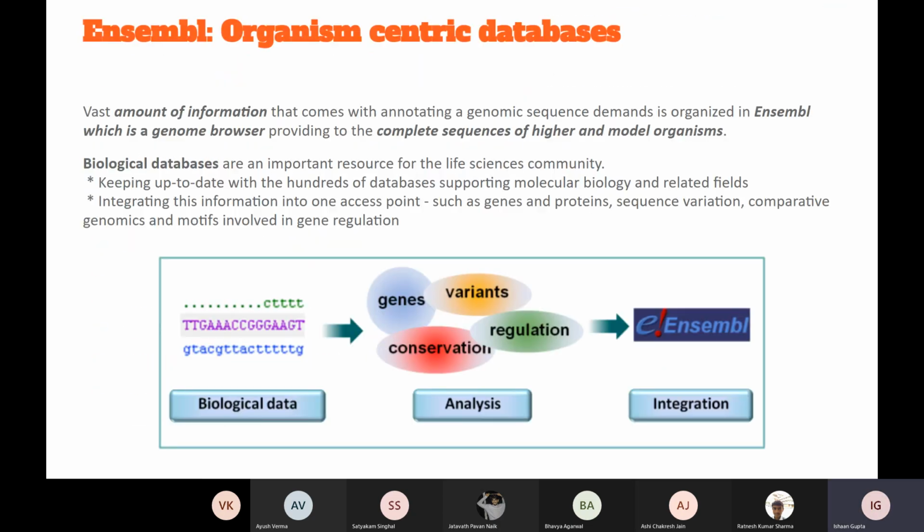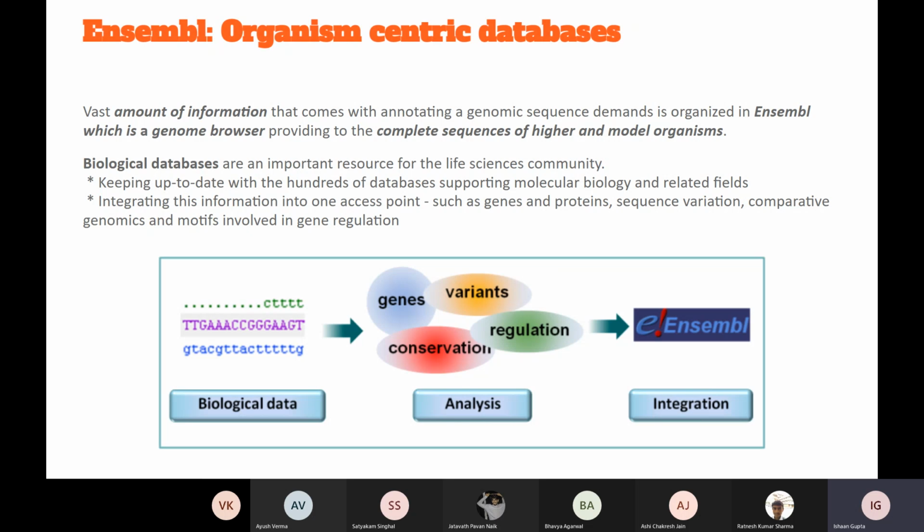So that means evolution is making sure that their sequence is not lost because it must be performing some important function. Now another kind of secondary database, which is very interesting and actually very important to use, is the organism-centric database. A database like Ensembl. If you type www.ensembl.org, you will go to the Ensembl genome-centric, organism-centric database for humans.